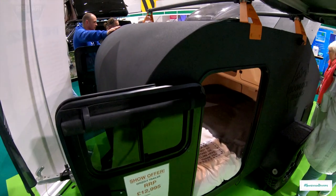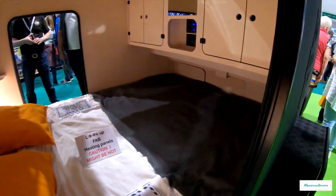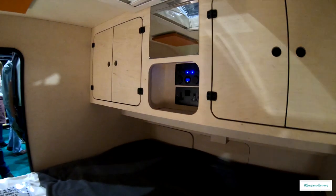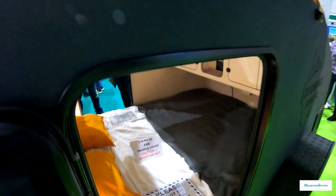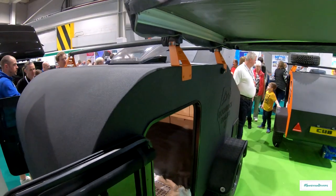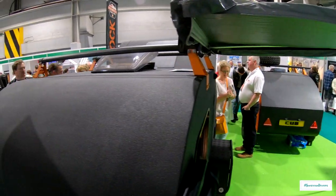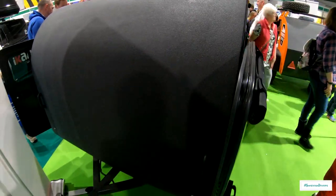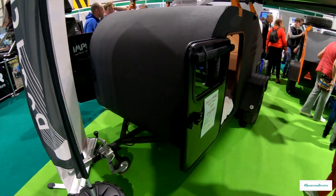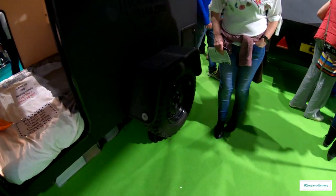I really like these little camping pods as well. It's just a trailer unit with a door, and then you've got a bed and everything you need inside — all your 12 volt systems, cupboards, and a bed area. So if you just want something small and compact to tow behind your car, this one's also got a nice awning that comes out the side, a rooflight in the top, and nice thick chunky tyres so it looks like you can take it off-road if you need to.